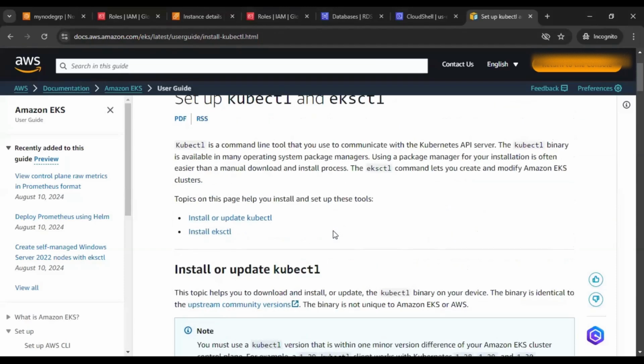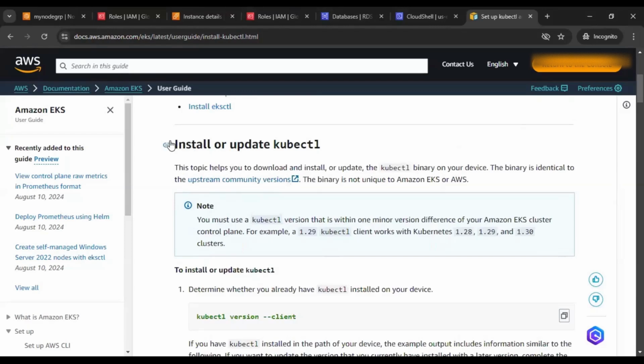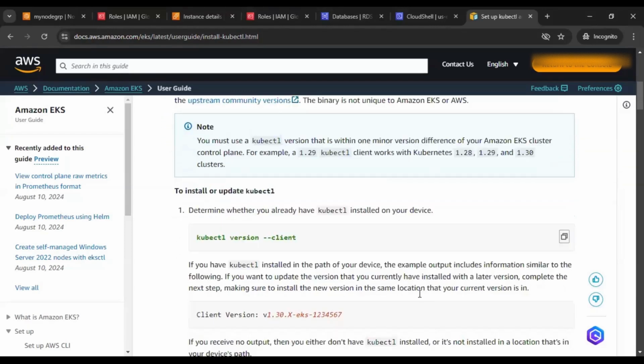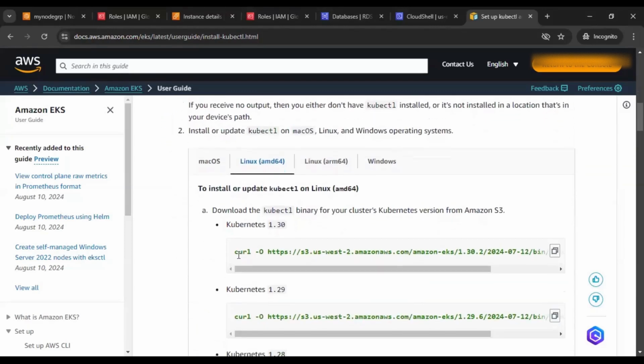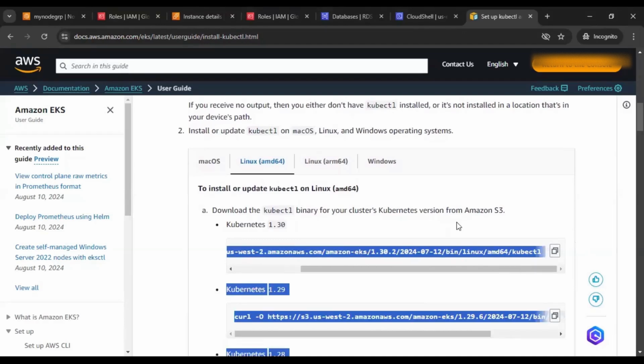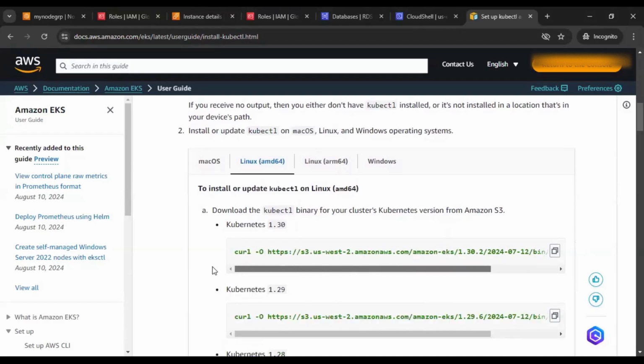This documentation explains how you can install and update kubectl. This is the command which you can use to install Kubernetes on your local Linux machine.